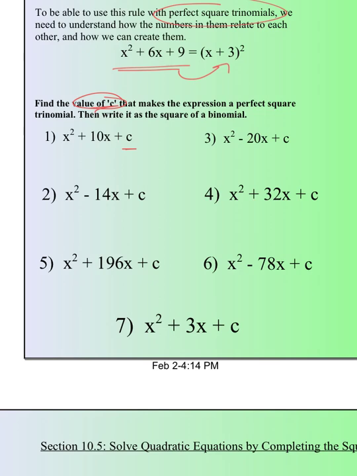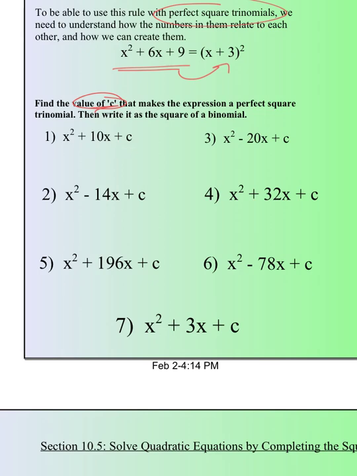Hopefully you've paused it and given it a shot. Otherwise, it doesn't sink in as much. You have to do that. That makes your brain work on it. Otherwise, me just telling it to you, you won't remember it nearly as well as when you try to figure it out. But here I'm going to help you right now in case you're still having trouble.